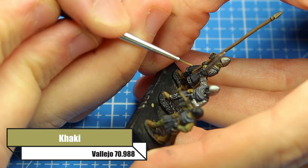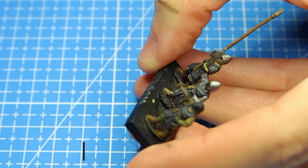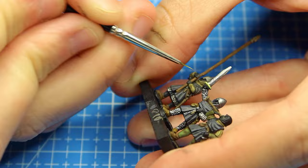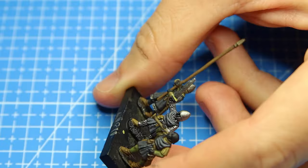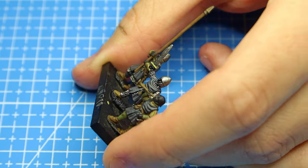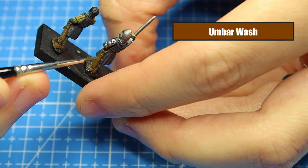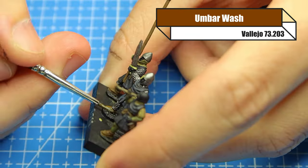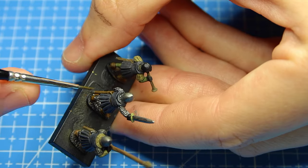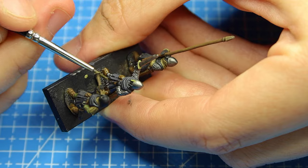For the gold I went with Khaki as my base coat. You could just go straight to gold but the gold I have from Vallejo is quite thinned down already so it takes multiple coats. I'm using Khaki as a beige sort of color that will complement the gold really nicely - you can skip this step if you want. I also painted the nose bridge on his helmet in Khaki, probably completely historically inaccurate, but I wanted to try something different. Then I'm going to wash those bits of leather and Flat Earth colors.